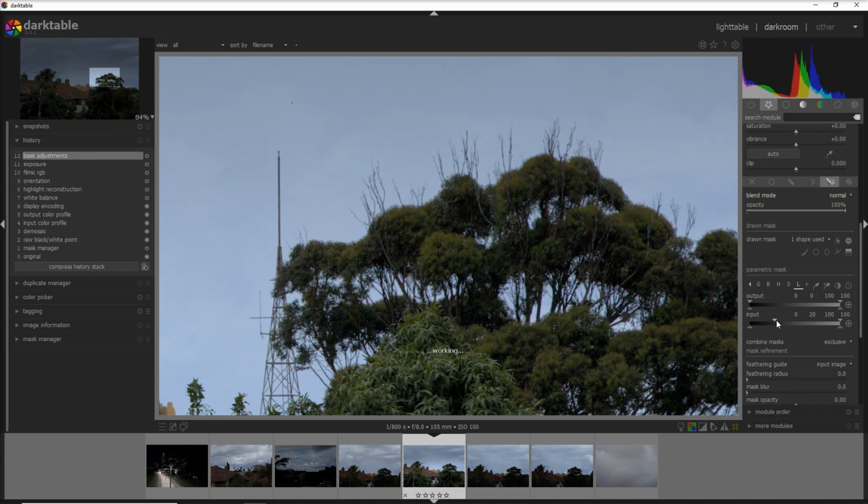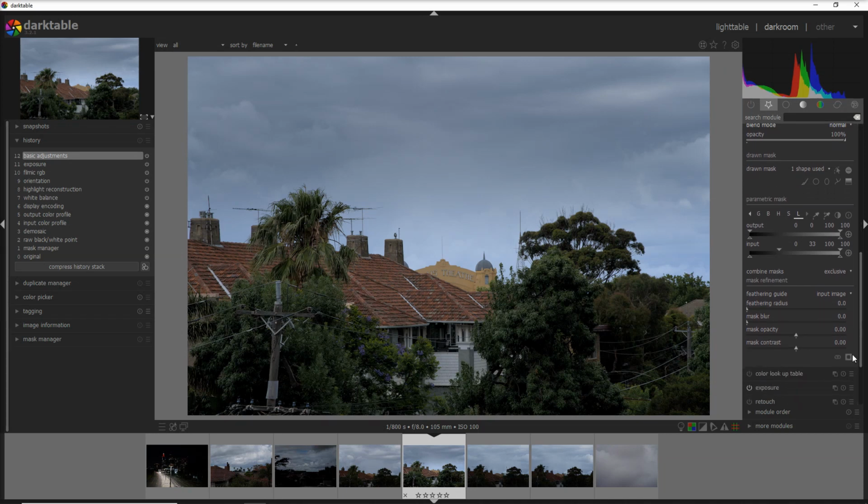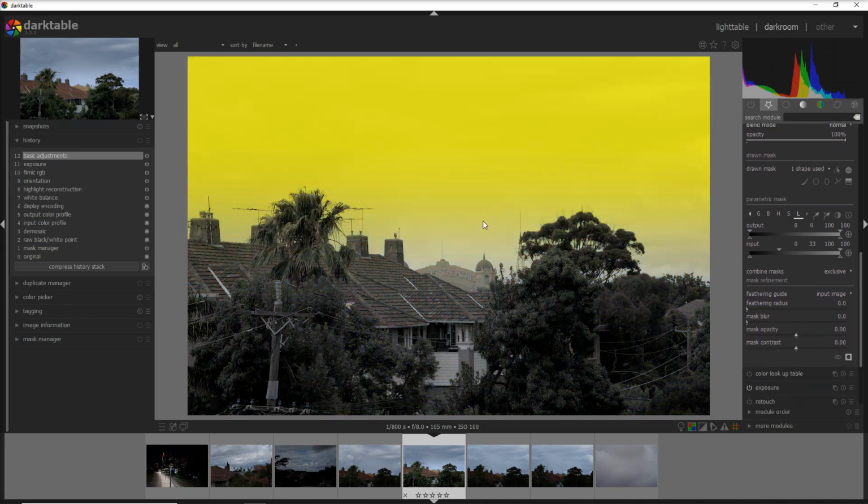And let me do it here. I go right with no transition here, and you see that you have this hard edge. Of course, the mask is applied perfectly only to the bright side, but you don't want to have this hard edge. What you do is increase the area of transition, and then these hard edges are going to disappear. Now let's zoom out again, and we toggle the mask on, and we see how it is applied only to the sky and between the trees, but not to the trees and the leaves themselves.